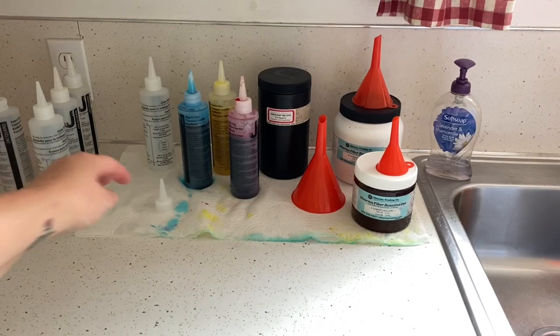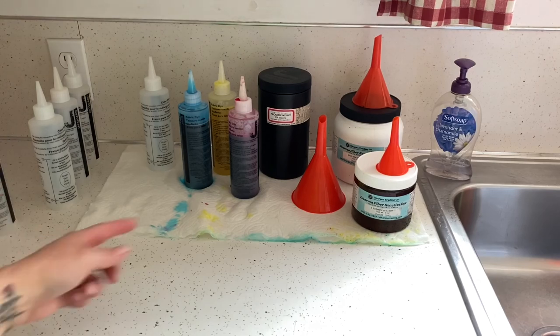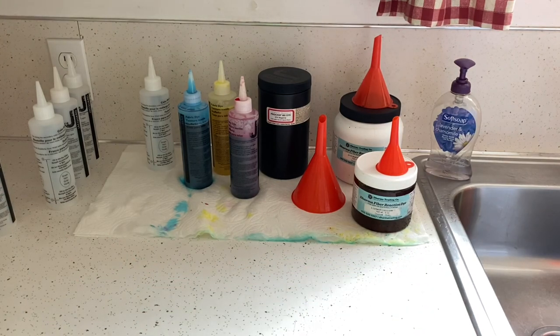I've finished mixing my three primary colors — magenta, turquoise, and yellow. It is messy work; the powder is very fine so it gets everywhere. You can see my paper towels are already stained just from the powder and water. My counter was covered with smeared colors, but I just took a paper towel and some Clorox bleach and wiped it right up — it comes up really easily if you get to it right away. So just be prepared to make a mess. Next we're going to take these three primary colors and mix them to create secondary colors.